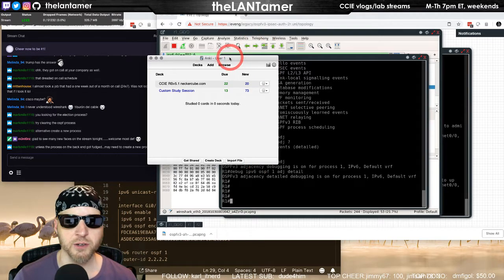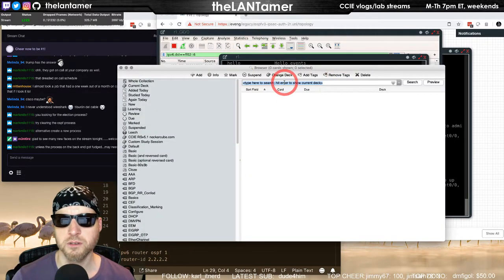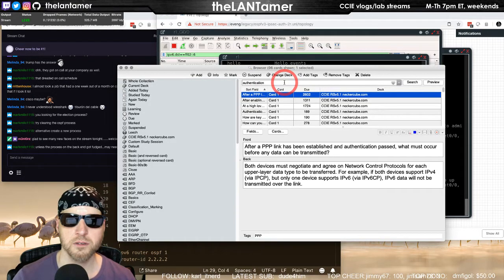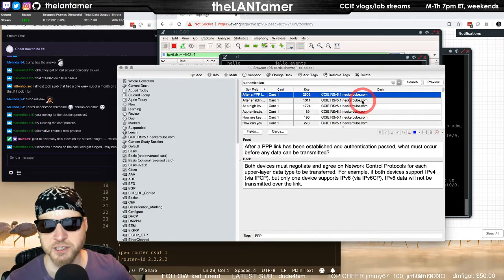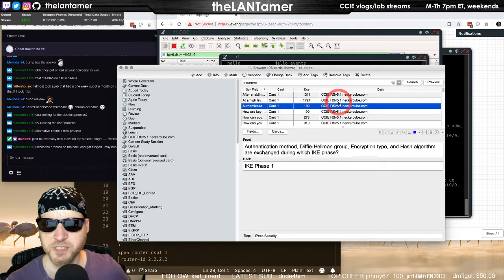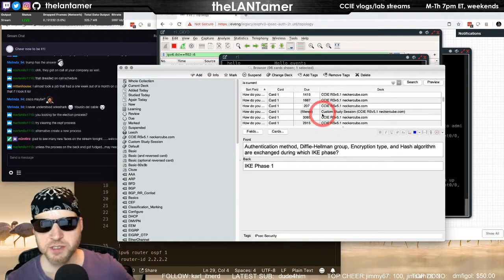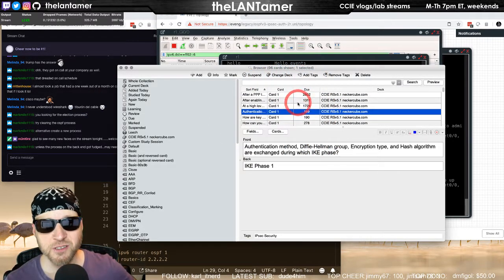So I just wanted to go through and see what they have here on authentication and review these. There are 96 cards on authentication.